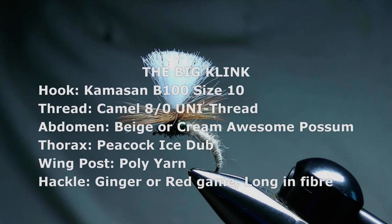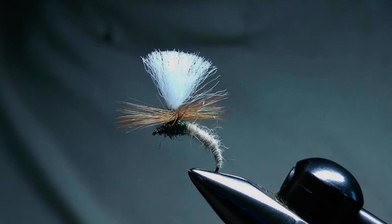And, for the same reason, it's my go-to fly as an attractor and strike indicator when fishing New Zealand dropper, duo, dry dropper, Klink and Dink, or whatever you choose to call it.